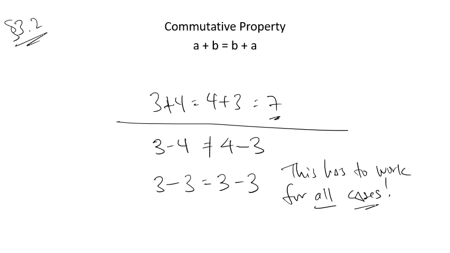And so the commutative property, when you see this, sometimes it'll be written something like this, like for all A, B, or it'll say for all A and B. And a lot of times students will just focus on this part of it and not focus on the restriction. Or to be honest, a lot of teachers will just focus on this part and not focus on the restriction. But the restriction is important because it lets us know that there's going to be times where it works in some cases. We're not interested in some cases. We're interested in all cases. Now, there are properties that are some case, not all case, but these properties that we're looking at right now, they have to work for all cases. So that's a commutative property.